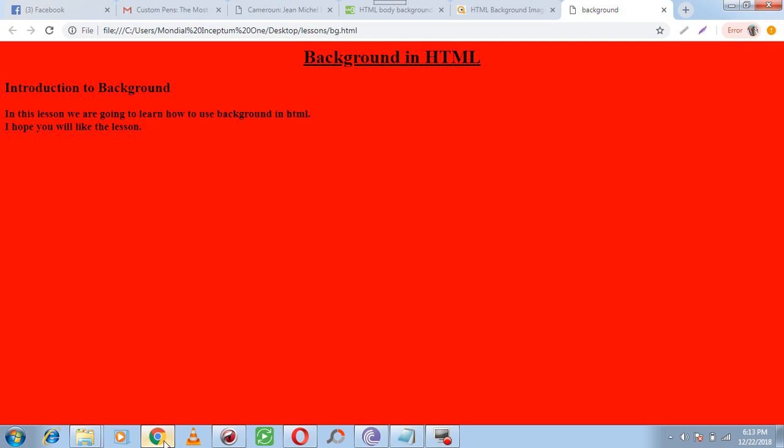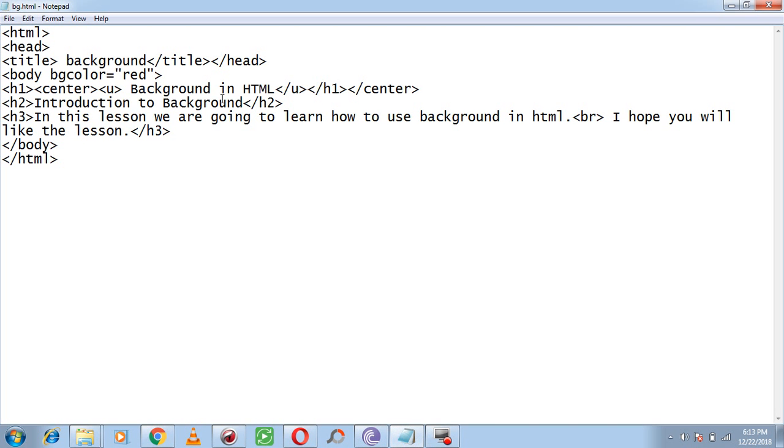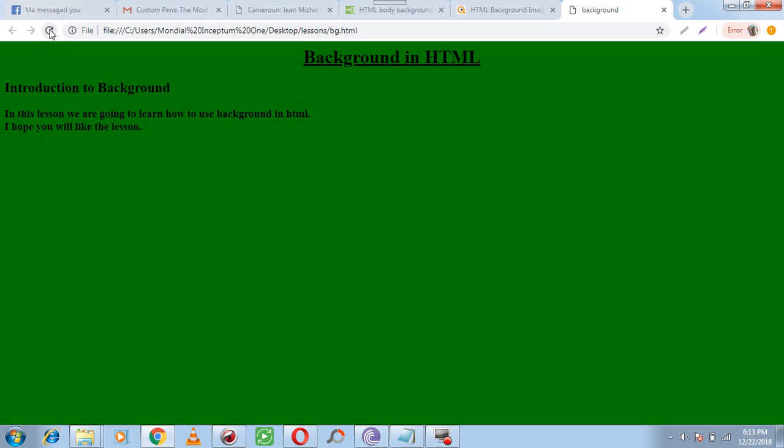Well, I think I would like to change the background color, make it green. Still, it's just a matter of choice. I want to say body bgcolor equals green. Save it. Go to Google Chrome. Successful. The body bgcolor is now equal to green. As you learn HTML further, as you learn coding further, you may come across hexadecimal colors, but for now we are not doing that. We are just using our color names rather than the color codes.